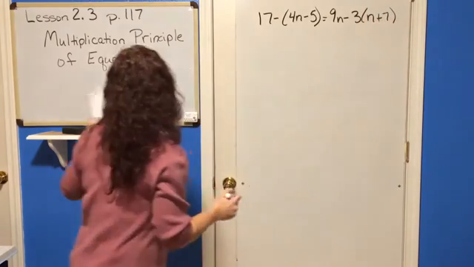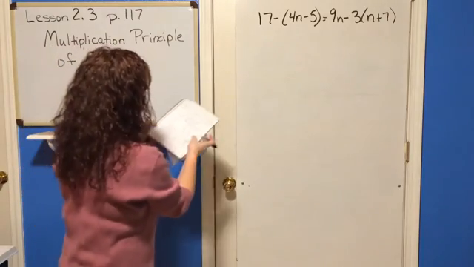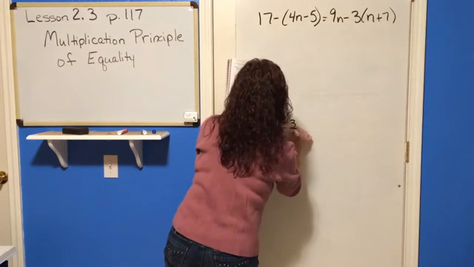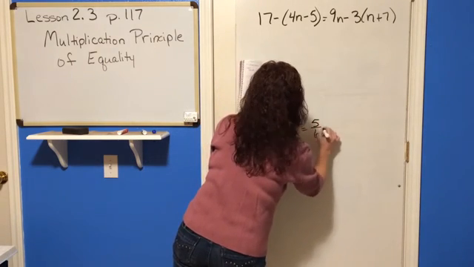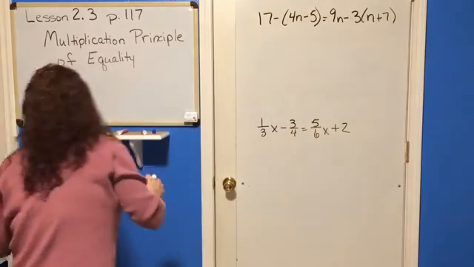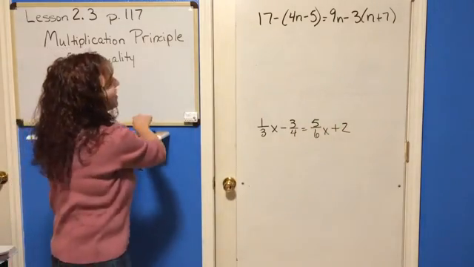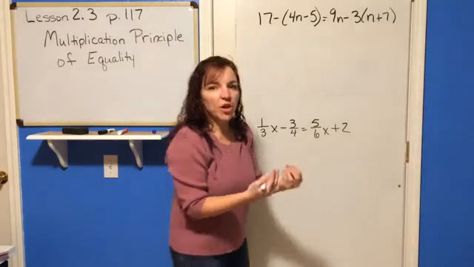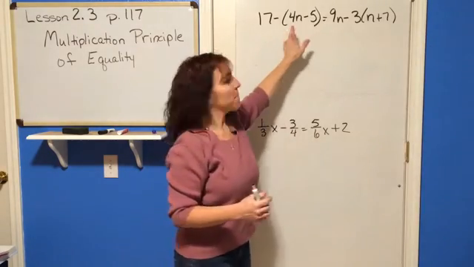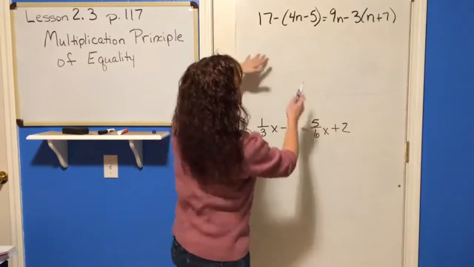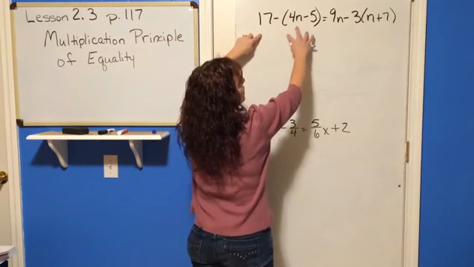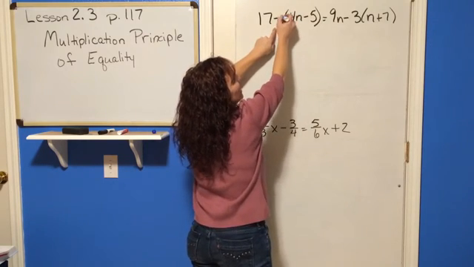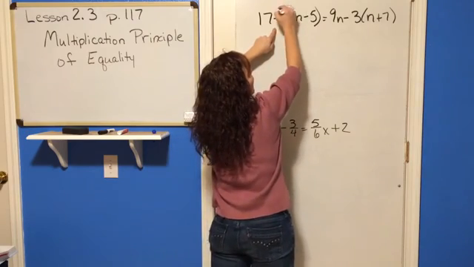All right, before you can start solving, and while I'm in the writing mode, I'll write this one up here too. Okay, so before you can start putting those variables together, you've got to get rid of the parentheses and start simplifying things. In order to get rid of these parentheses, you're going to multiply what's in front of it by the whole thing. And this negative is like a negative 1. So you're going to multiply the negative 1 all the way through.